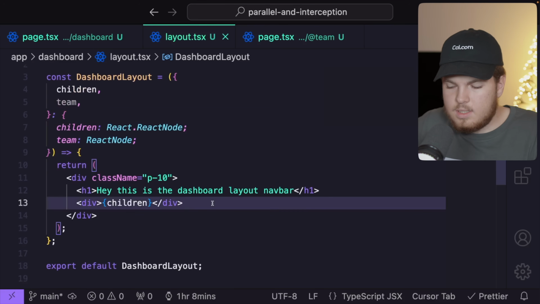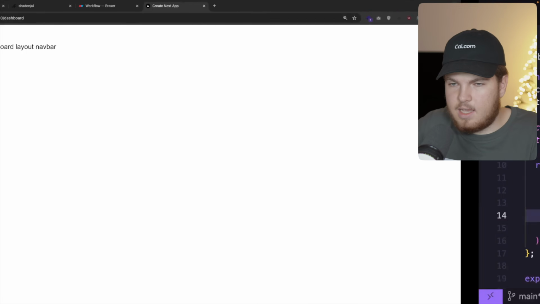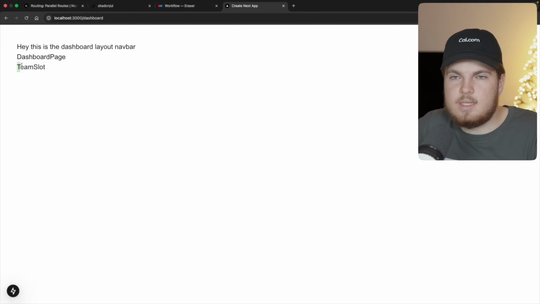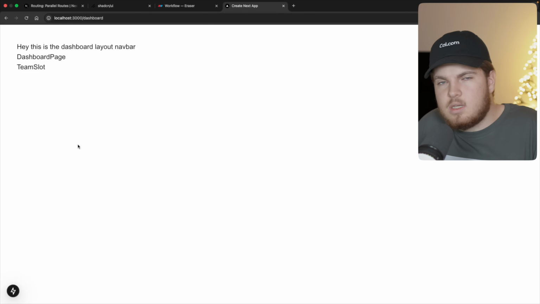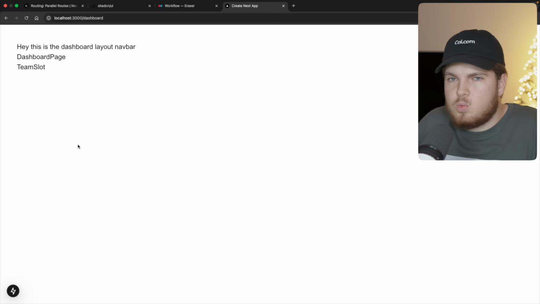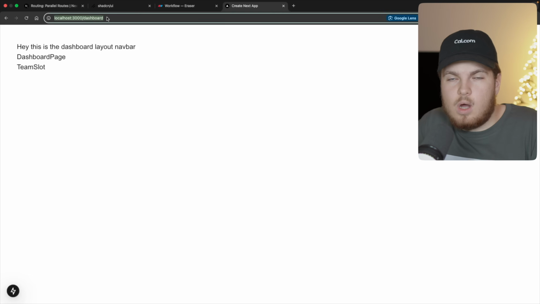What I can do now is go underneath this div, and I can render another div, and inside of here, let's just render our team. Let's save it, let's go back, and now you see team slot. If I do a hard refresh, everything still works, and that's great. So as you see, we render kinda a component, but instead of creating a component, we have created a page. But this page does not get mapped to our URL.